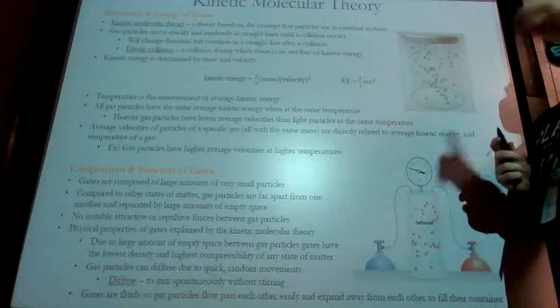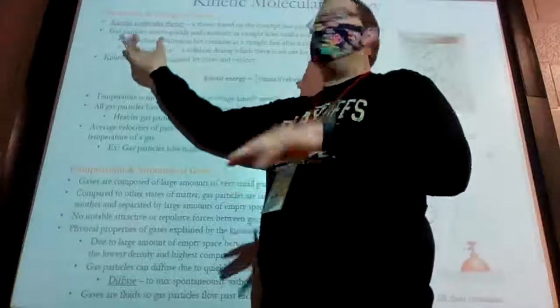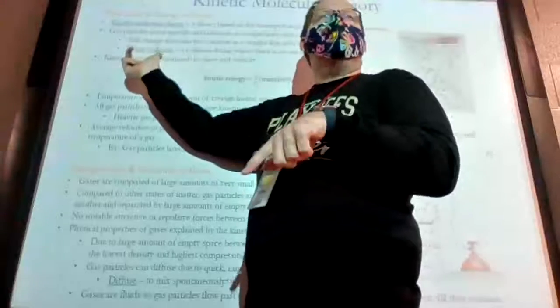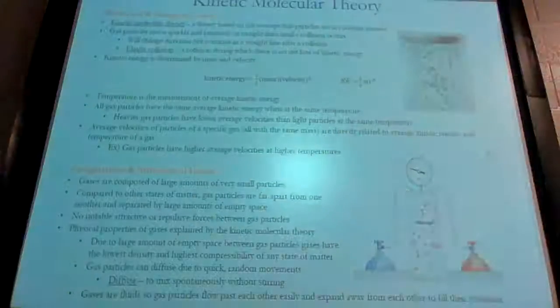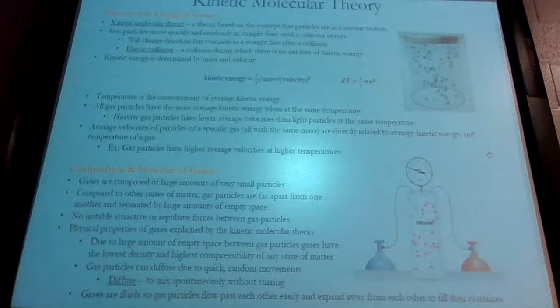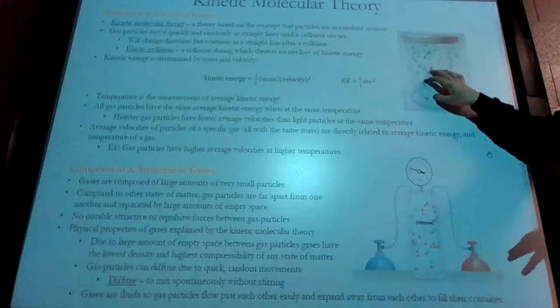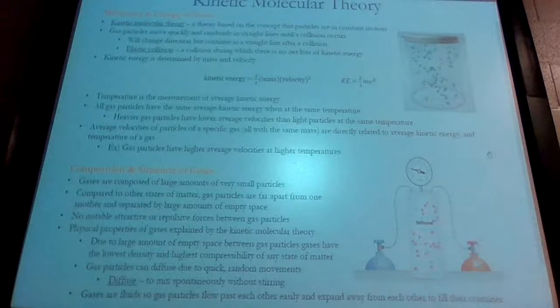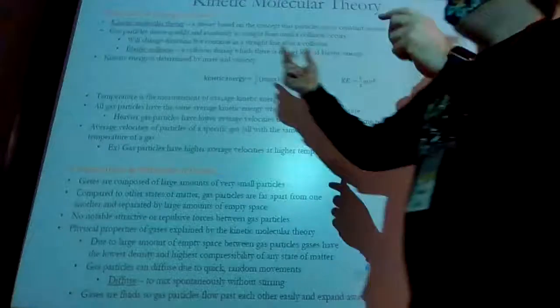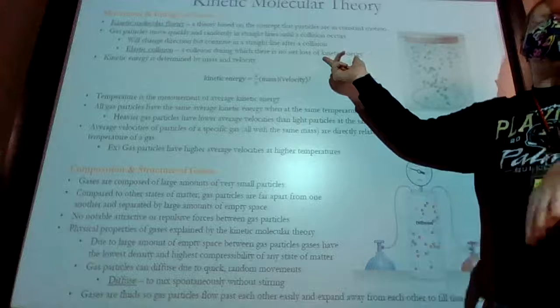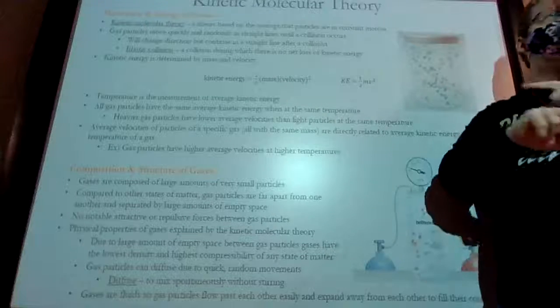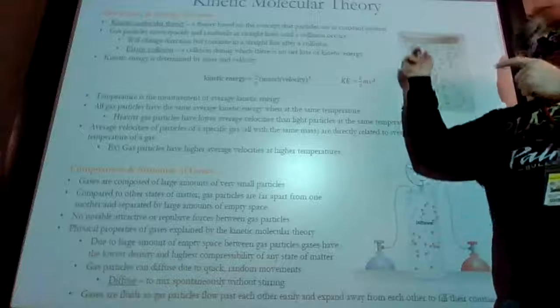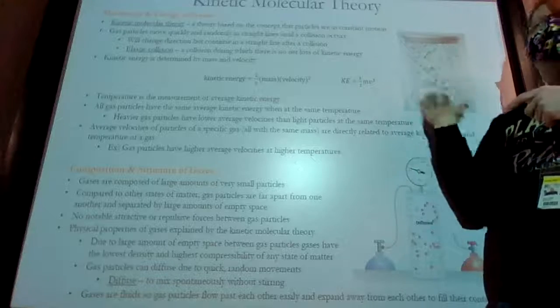The last thing for this section: an elastic collision is what atoms do. Everything else will eventually slow down. Like if I throw a tennis ball against the wall, whatever the speed is going in, once it hits the wall, it's going to slow down. It's going to leave the wall with less energy. Atoms won't do that. If an atom comes in at 5 miles an hour and hits the wall, it's going to bounce off at 5 miles an hour and it's going to leave just as fast. Elastic collisions mean they don't lose any energy when they bump into stuff. They just keep going. So they will literally bounce around this beaker forever as long as the lid's on and they're still in gas form.